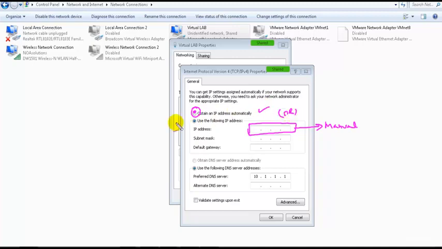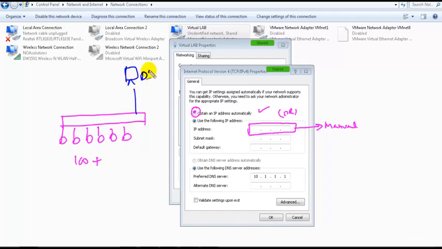Automatic is an option used probably in your company networks, especially in a big network. If you have a lot of computers in the LAN, let's say 100 plus devices connected in the LAN, going to each and every device and assigning the IP address is not an easy job. So instead we connect a device called a DHCP server. Probably it will be running some kind of server operating system, maybe Microsoft or Linux, and we need to configure the DHCP server here.